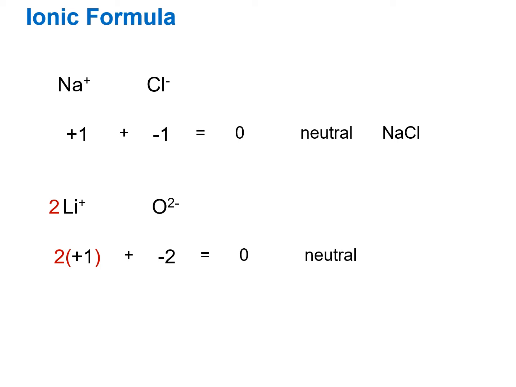Now, how are we going to write that in our formula? Well, it's not really that hard. You would put that two in the bottom, in the subscript, after lithium. And this tells our readers that, yeah, we got lithium, we need two of them. And yeah, we've got oxygen, we only need one. Now you'll notice that we didn't stipulate the one. By virtue of the fact that we have written it there, that means we have one. If you need more than one, then you need to give it the number. You need to go ahead and assign it the number, even if it's two. You need to let the reader know that that's the case.